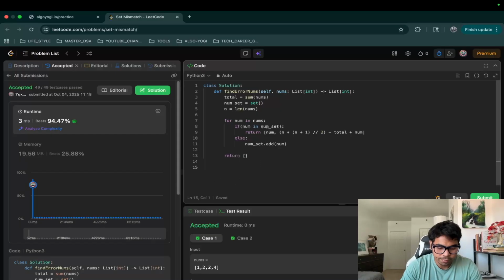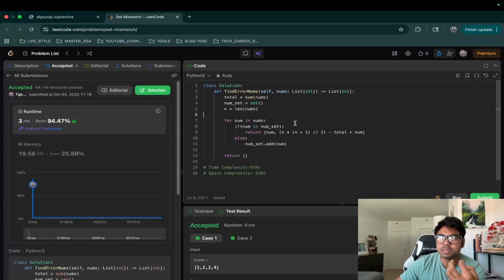Okay, so time complexity is big O of n, and the same goes for the space complexity, because we had to find the duplicate. Unless you are allowed to modify this array, I think it would be difficult to find the duplicate with constant space.